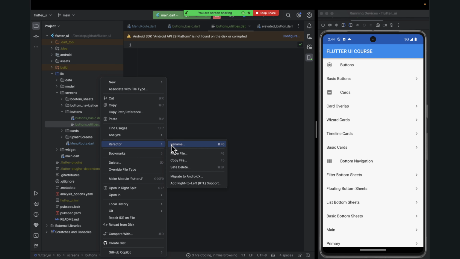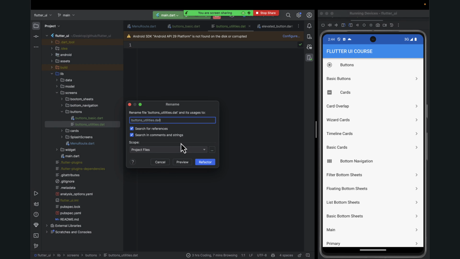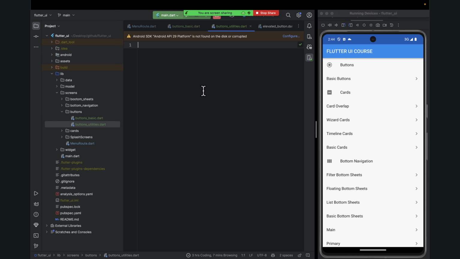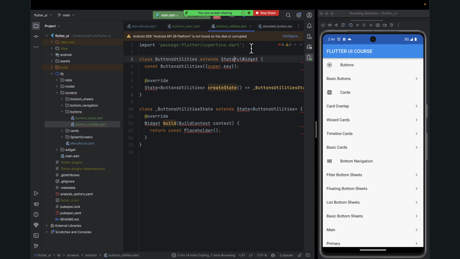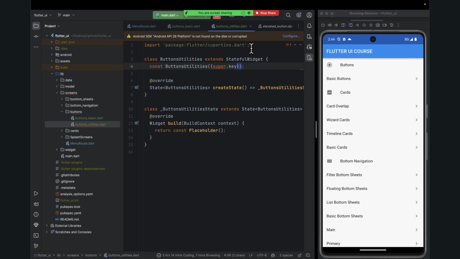Refactor, rename .dart. Okay, so we're going to put here stateful widget, and then we call it buttons utilities. Press enter. Then come and import this one. Alt and enter, then you say import, then you can remove these keys.